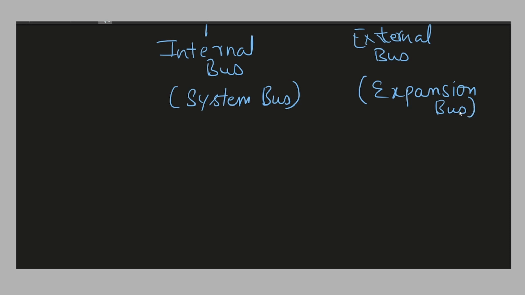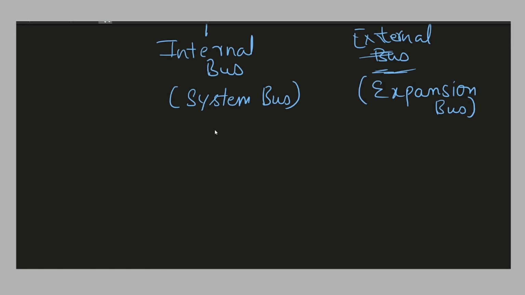You might ask, why is it like that? Because the internal bus manages the transportation of data from all the components inside the system. The external bus manages the transportation of data, control signals and addresses to the peripheral devices. Peripheral devices means things such as expansion slots, IO ports, and the rest of the computer. That's why it's called the expansion bus, and this is called the system bus.